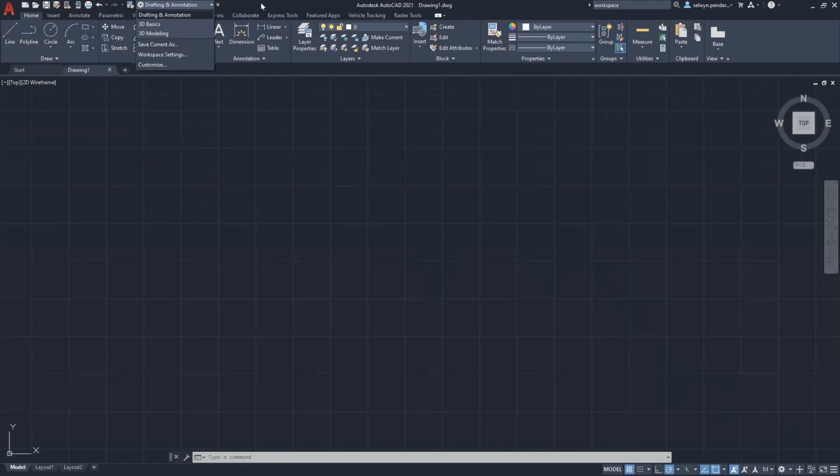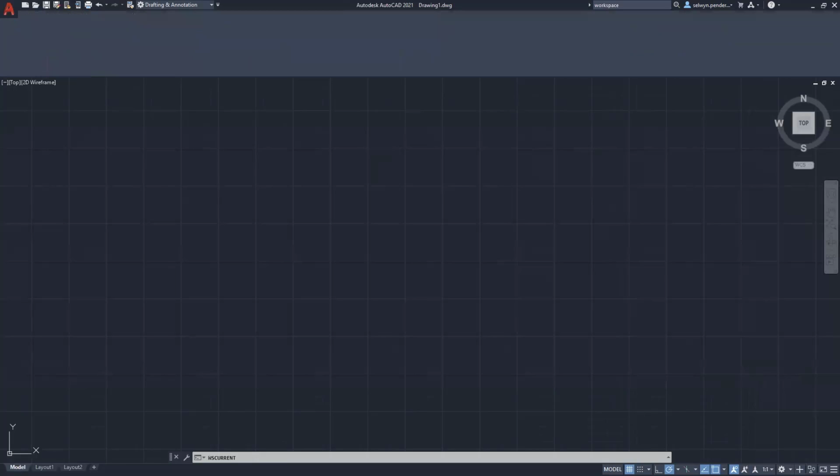So what we're going to do, we're going to probably ignore this one up on the quick start bar, and we'll concentrate on this one down here. They're both identical. However, down here, I'm just going to click on here, and you'll see that my current workspace has a check mark placed next to it. If I change to 3D basics, my ribbon will change and my interface will change.